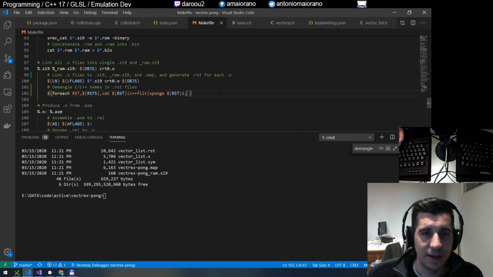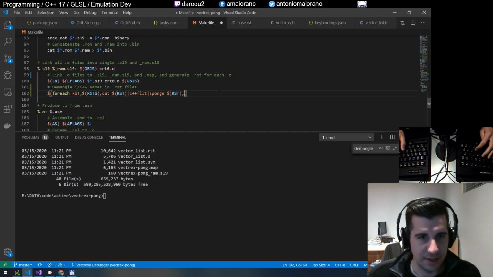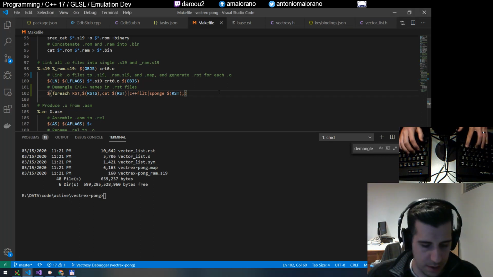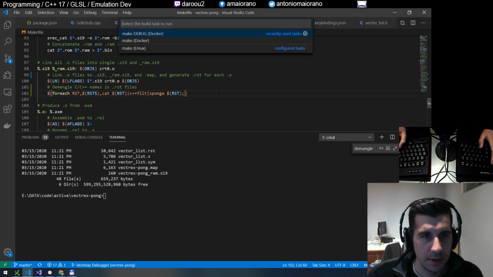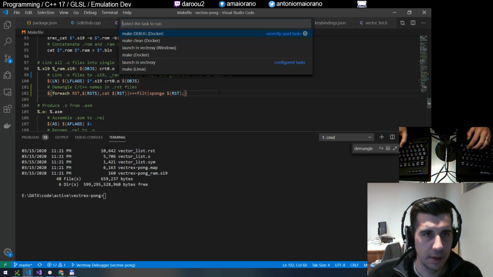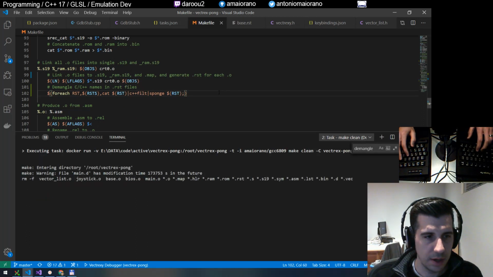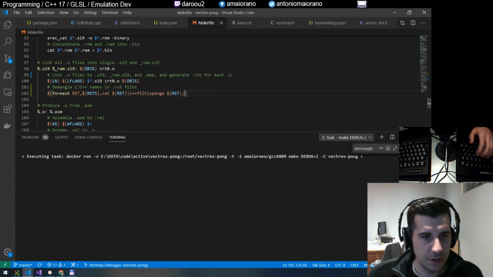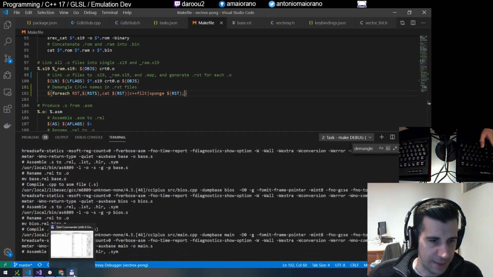And then after that, I'll update the Docker image and everything should be fine. So yeah. Let's just do another clean here and another make. I want to get all these files with the mangled names in there.